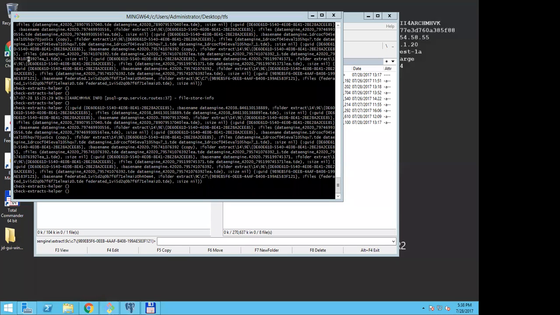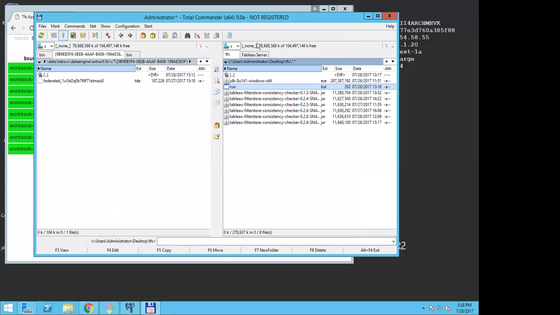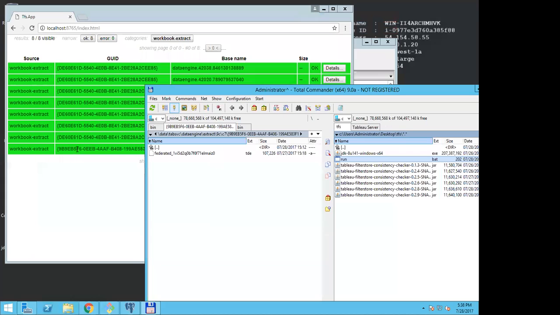So let me show it. This is a nice UI from our repository checker tool. And as you can see, this is how my data engine folder looks. Here are my extracts, so that's actually the file store.